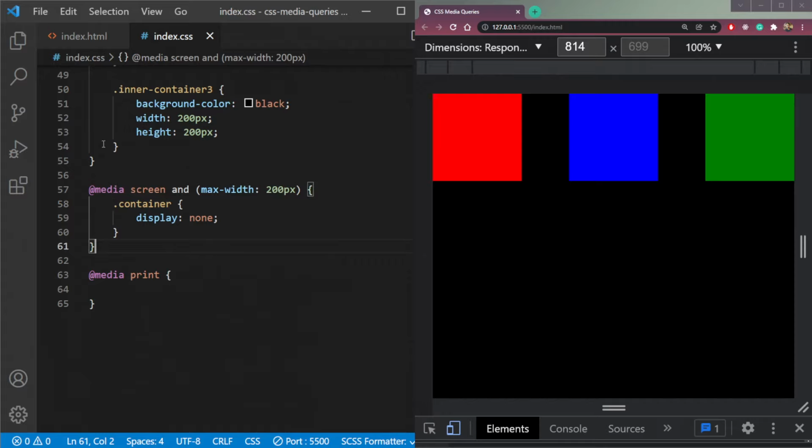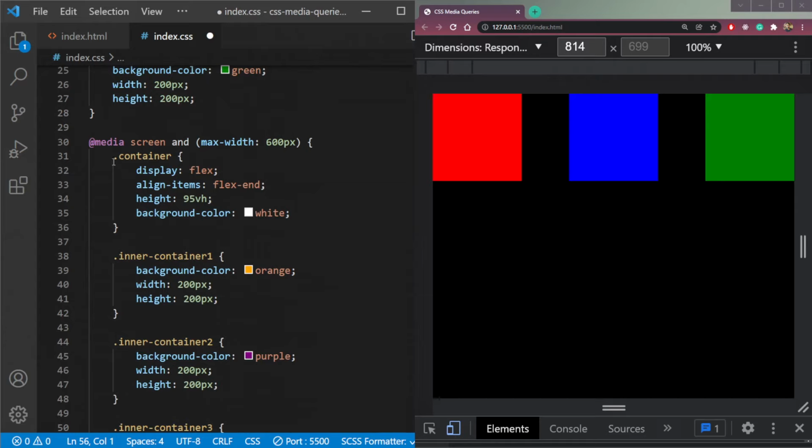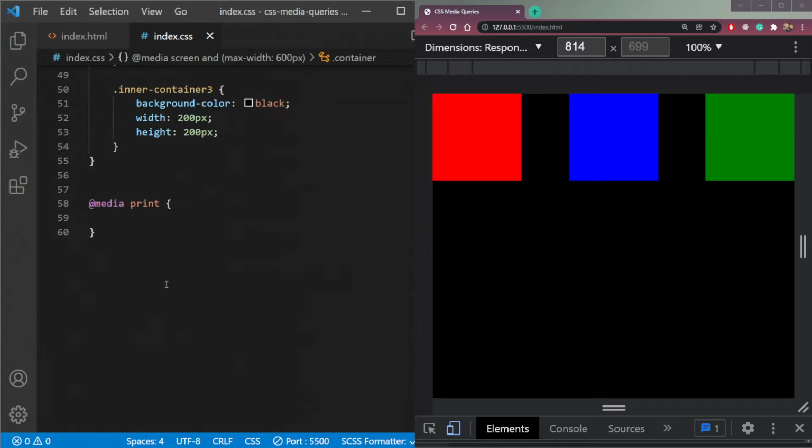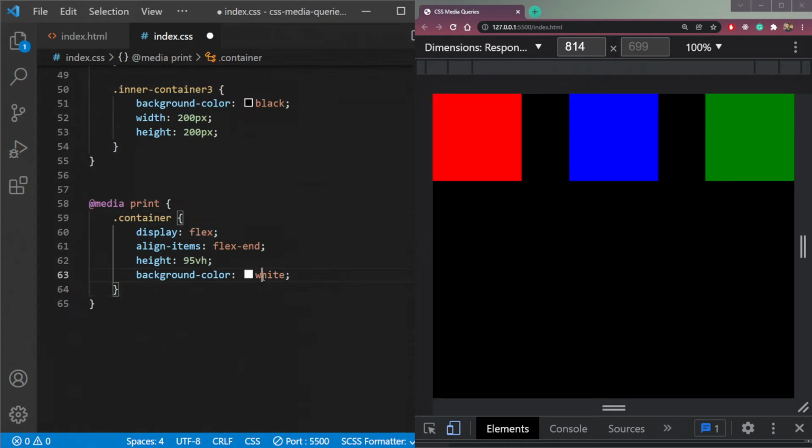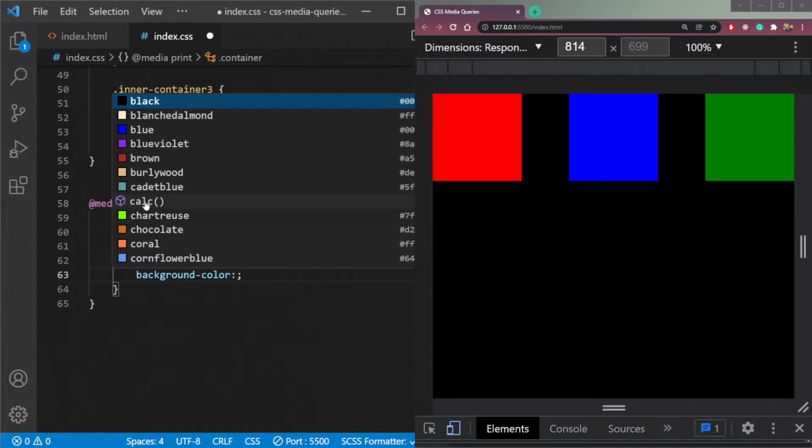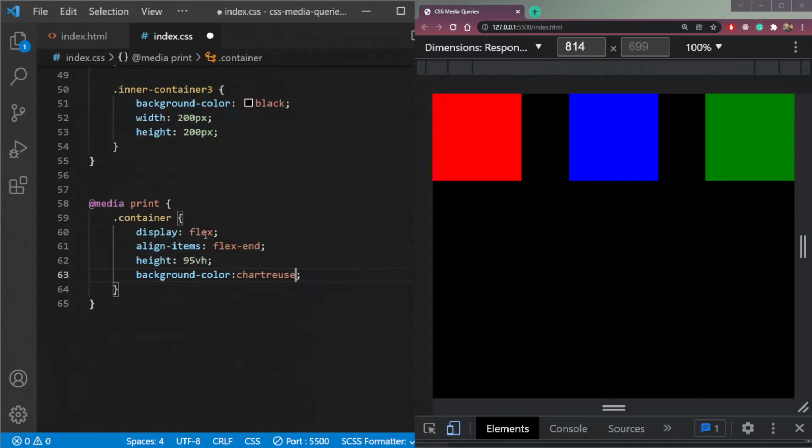So let's say we want the container to be not white, it should be, let's say, a background color, chartreuse. It is a greenish color. So now let's try to print. So press Ctrl P.